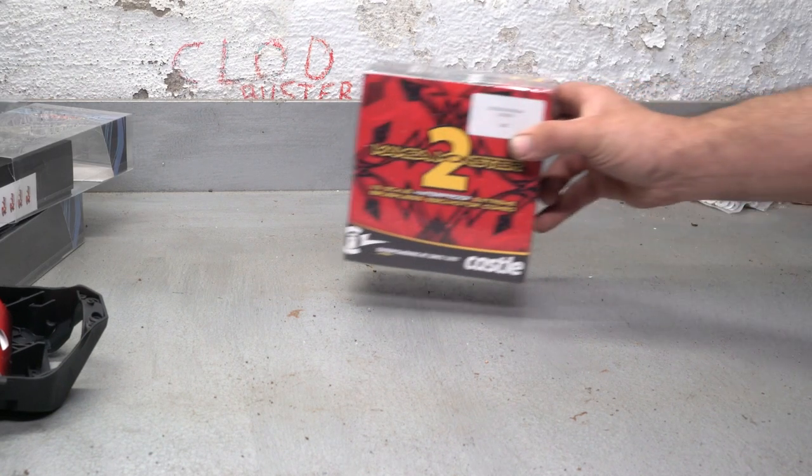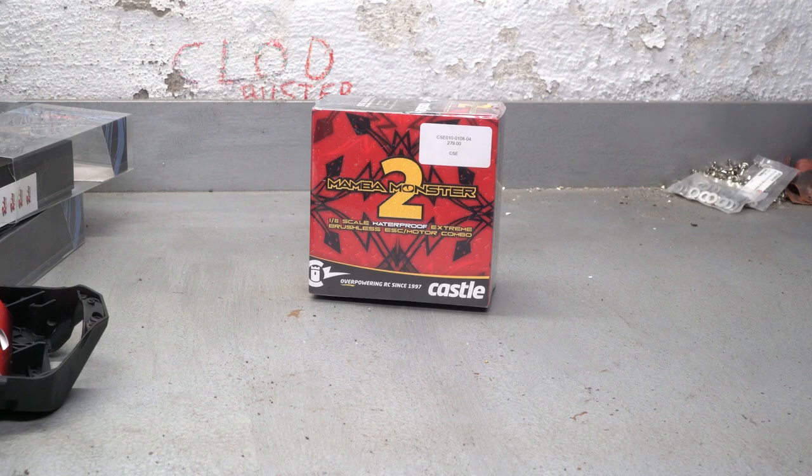Tekin motor is nice, but I thought this would be better. It's Castle Creations Mamba Monster 2. So when you get these, you could get either a 2600 kV motor or the lower one. I think it's like 2000 or 2200. So the lower kV runs recommended 2 to 6S. This one is recommended 2 to 4S, but I've run these things on 6S no problem. I'm guessing after prolonged use, motor temps might go up, but I never had a problem. But this truck, I probably won't go any more than 4S anyway. I think with this motor and ESC, that should be more than fine.